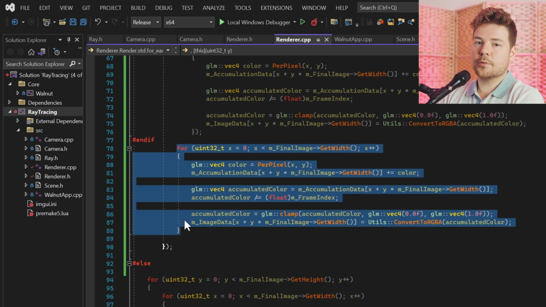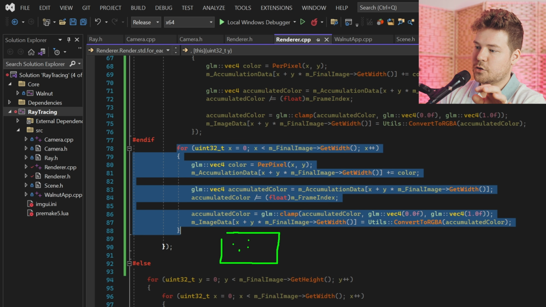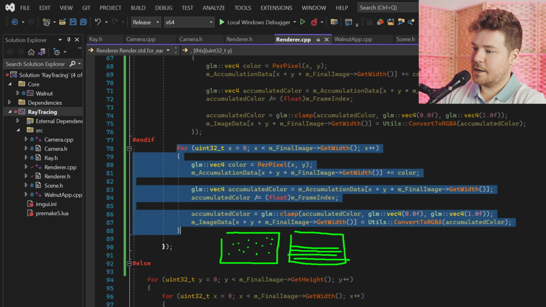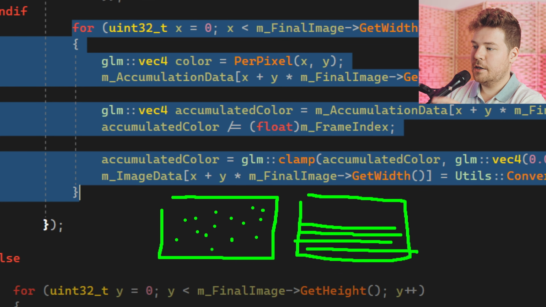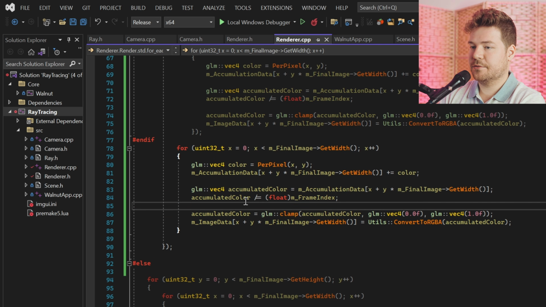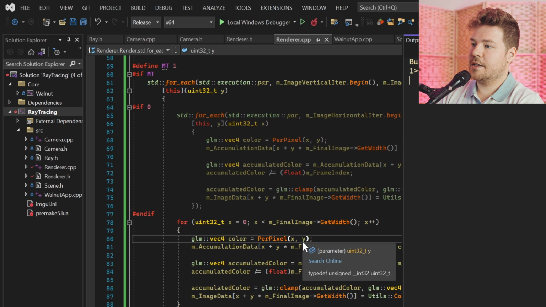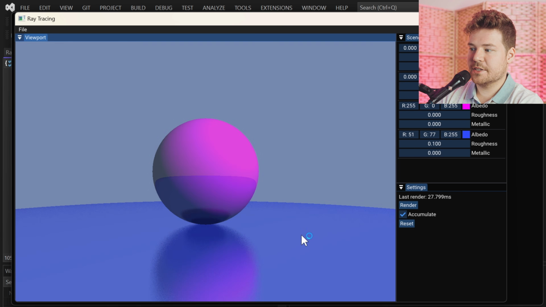What this will do is, if we had our screen, instead of each one of these pixels being assigned a thread, we'll go through and assign entire rows to separate threads. So if I draw it, that's the difference. Each one of these rows will have one thread to run on, versus this kind of distribution. That's going to be the effective difference here. So I can just write that. I'm just interested to see if there's any performance difference.